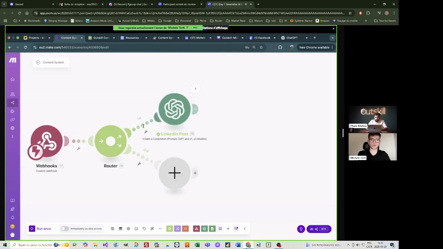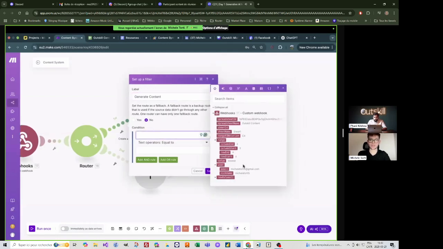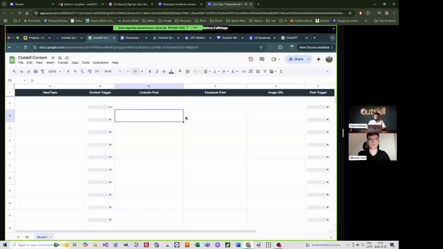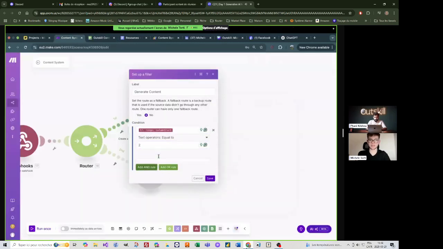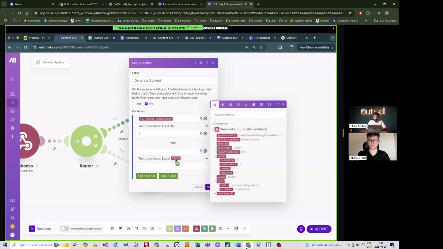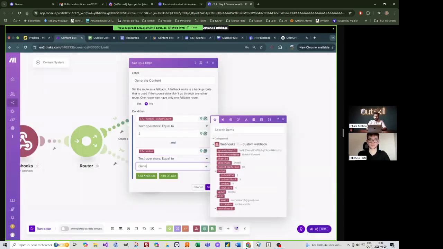As you see on this line, you want to give it a barrier. Don't go above this line. Don't go beyond this line if this equals that, or if that equals this. So when we press this, we can look at conditions. We can label the condition generate content. And here is where we can say the column start, so that's a column that we're changing, needs to be column 2. It can't be column 3, right? It needs to be column 2, equals to 2. And the value, so let's drag it across. The value needs to equal generate. Only then do we send it this way.